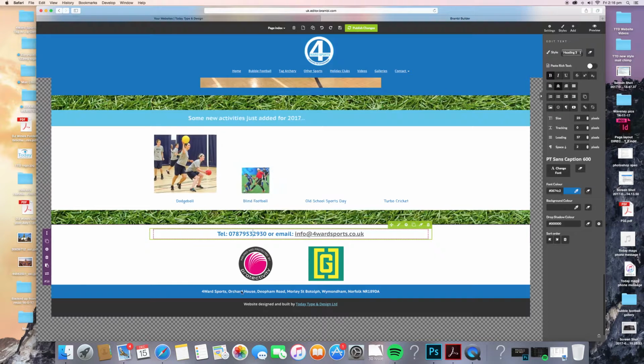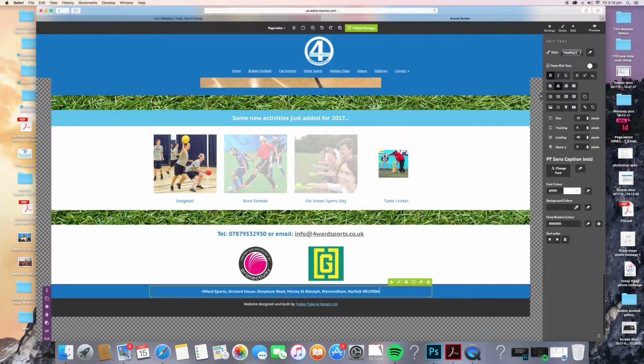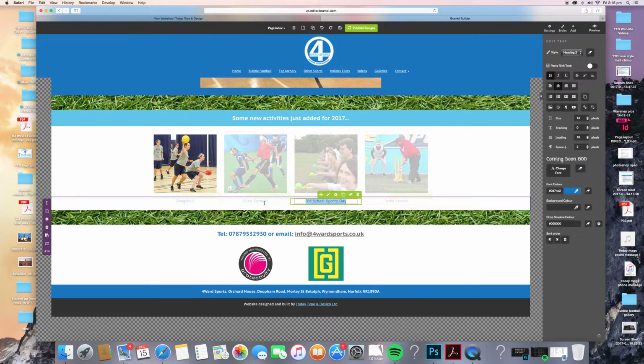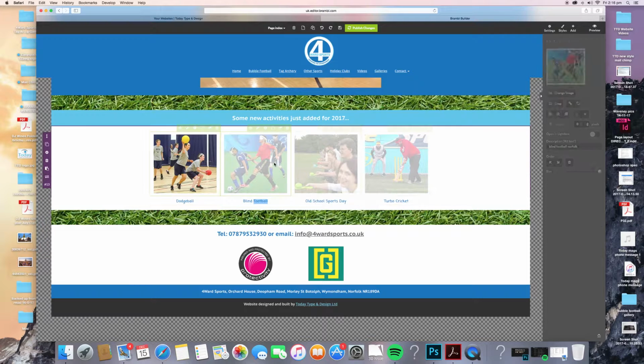And again, anything that you can see, if you click it in, you've got font options here. Again, don't play around with the font sizes too much. They've all been set to work on iPads and phones, but you can go in obviously and overtype them and delete them and make any changes you want to.